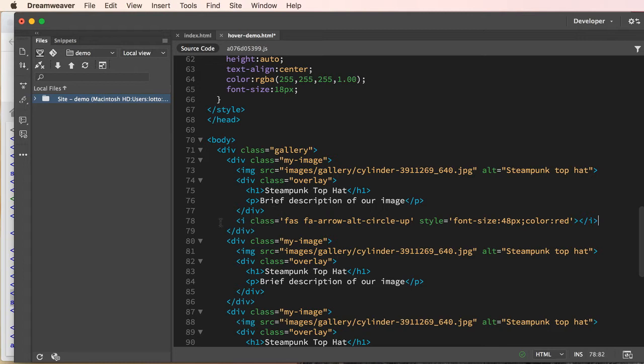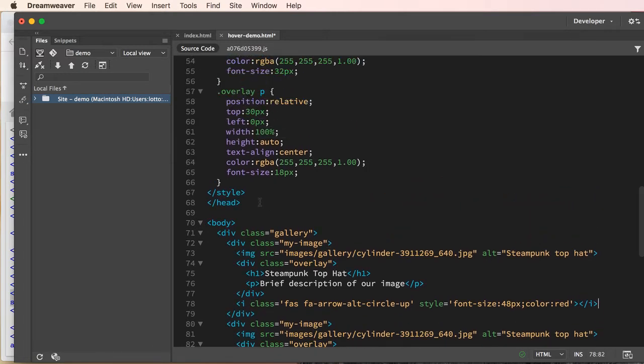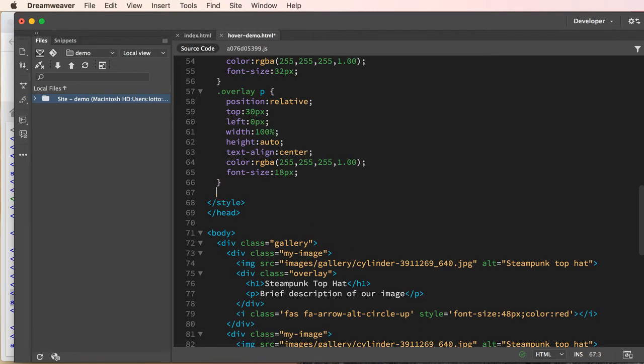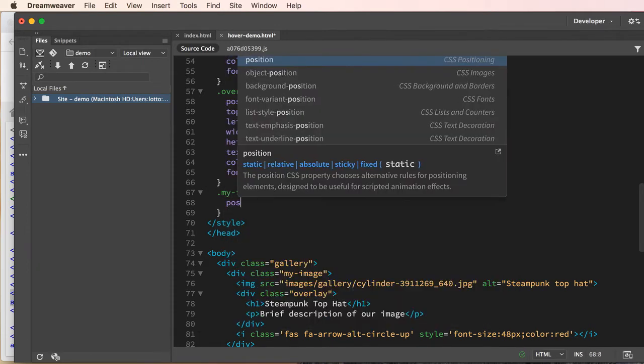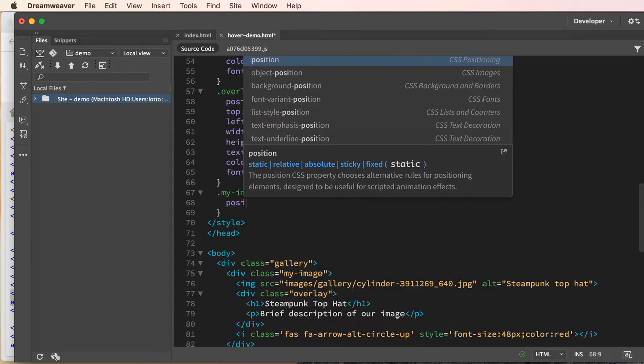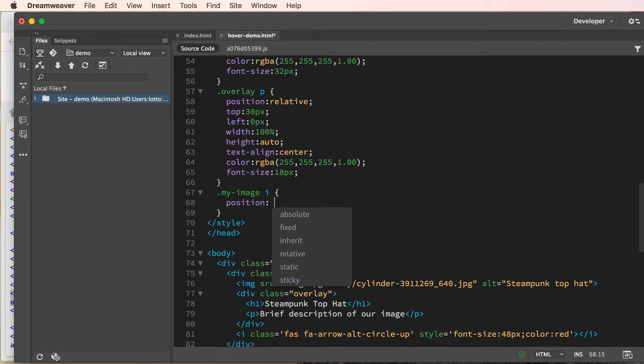Okay, so what we need to do now is target the icon. So the icon is in my image. So let's go ahead and go to our rules. And we will do dot my image i, and we're going to go ahead and set the position to absolute.